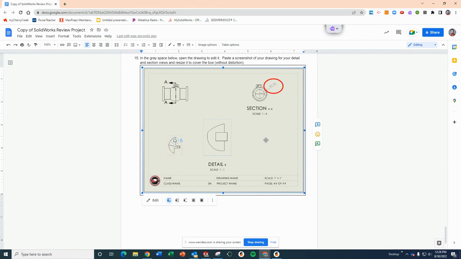If you just delete the gray box and paste it over there, I have no ability to give you specific feedback. Don't be surprised if you lose some points for not turning it in correctly. So follow that process. When you turn this in, it does remind you to click edit and paste it inside that. And then, like I said, delete the gray box so it gives us a nice full view of your drawing. That's what it should look like on all of these gray boxes when you do them.